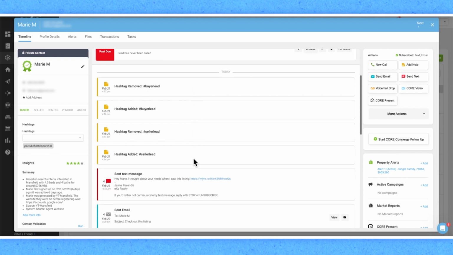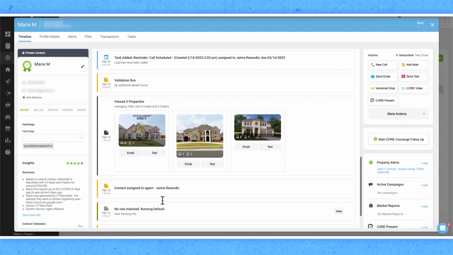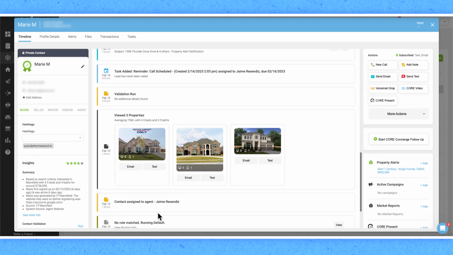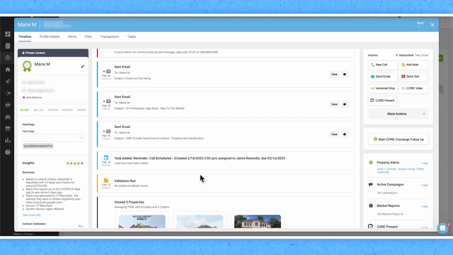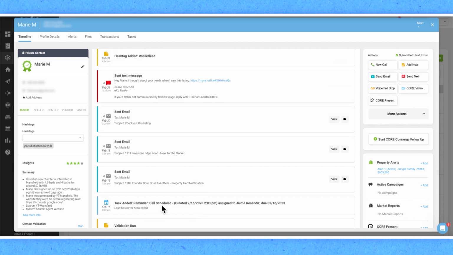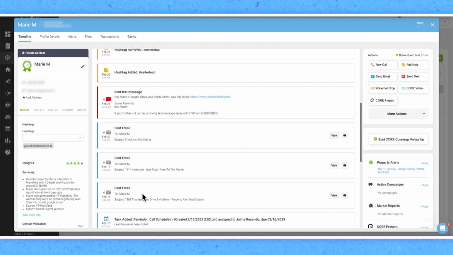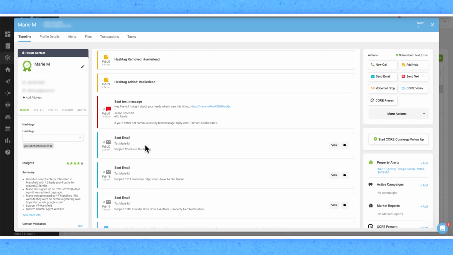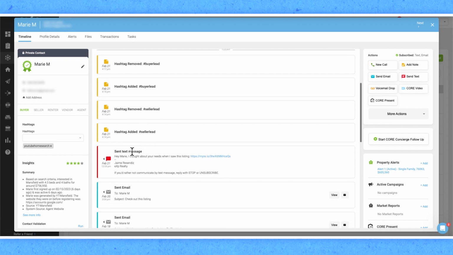Now, when you look down here, you're able to see the history of what happened with this particular lead. So you saw that a lead came in, it automatically got the YouTube home search hashtag because of how we coded it. It's automatically assigned to me. They started seeing these 3 properties as soon as they signed in. A task was created automatically for me to call. An email was sent, and later on the following day, another email, and then that text that we sent out earlier, this is what was sent, right? So you see the text right there, and you get to view the emails that were sent.